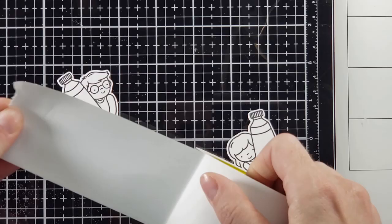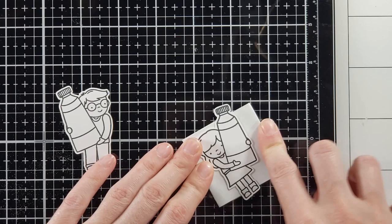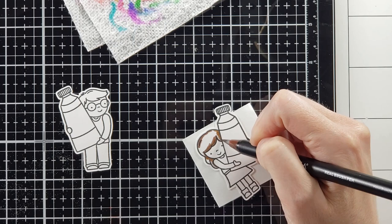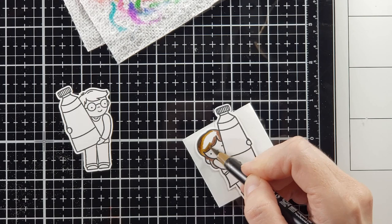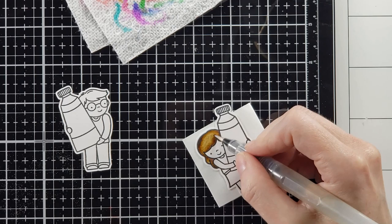Because I cut them out already, I'm going to pull out some of this post-it labeling tape. And I'm just going to fold that over on itself to make a double stick. And I'm going to place my image right there so it's not moving around and I don't have to hold it. So that's really helpful. I also wanted to give you a quick tip as I'm coloring here. If you cut out some images, I would recommend writing on the back of your images what cardstock and ink you used. This way, when you pull them out of your stack of stuff, you know what medium would work best. And that's just a little tip to keep yourself a little organized.